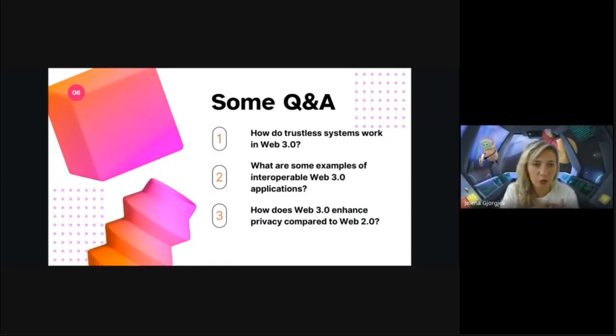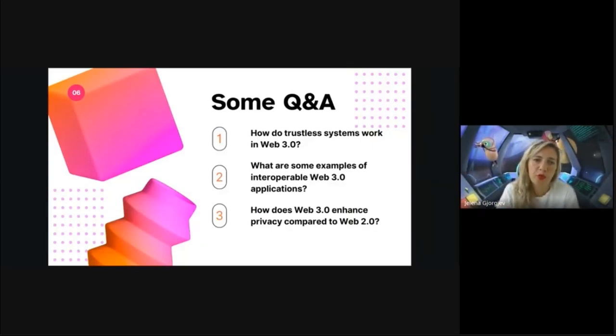And we have data ownership. In Web2, users' data is often stored or controlled by centralized entities like social media platforms and online services. Web3 shifts the ownership of data to the user, who can choose to share it selectively and revoke access as needed.